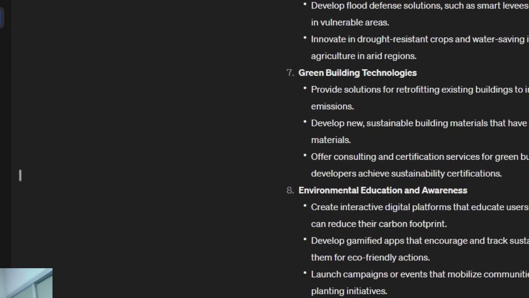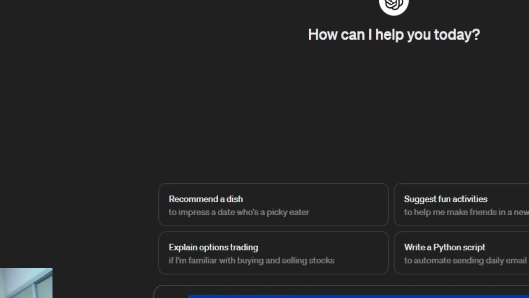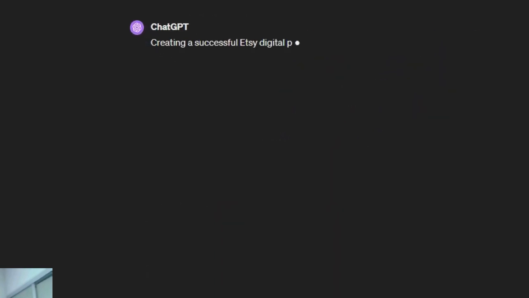I'm going to move over to the left and I'm going to rename it to startup ideas related to climate change and then start a new conversation. This time my prompt will be brainstorm ideas for Etsy digital product store. I'm looking to sell digital products within $5 to $20 price range that I can create using generative AI, text and art tools. And I need product where I can avoid severe competition.